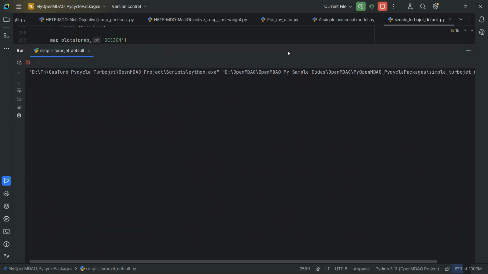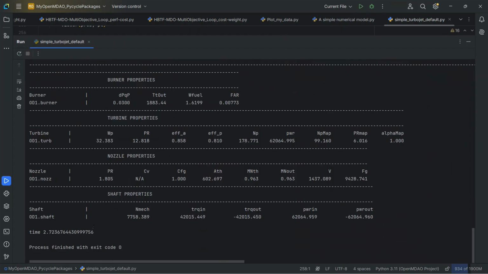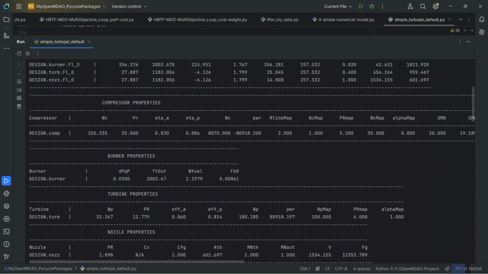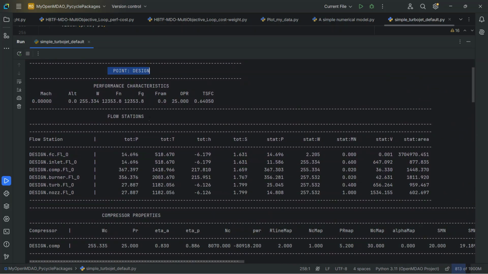I just ran the code and I'm going to see the results here, and this is it. It has paused 2 and 0.7 seconds because I had already ran the code, and this is going to run easier this time. Now in here it's going to give us the results of the design points, the max 0, the altitude 0, and the engine's calculated mass flow.